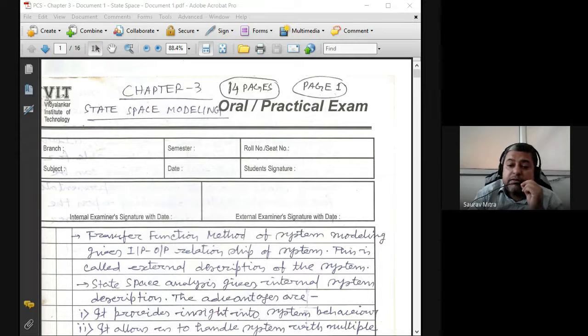All those things can be converted into a matrix form. That means whenever you are writing the current equation, voltage equation, and all those things, we can put all those equations into a matrix form. Why into matrix form? Because we can put it into MATLAB, because MATLAB's full form is matrix library. It is not for MATLAB that the state space is devised, but state space is devised so that the computer can do all this modeling, and the computer can reduce our work.